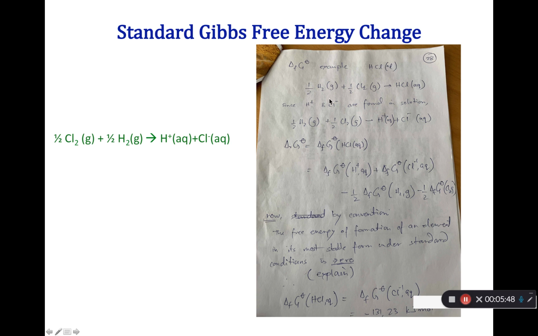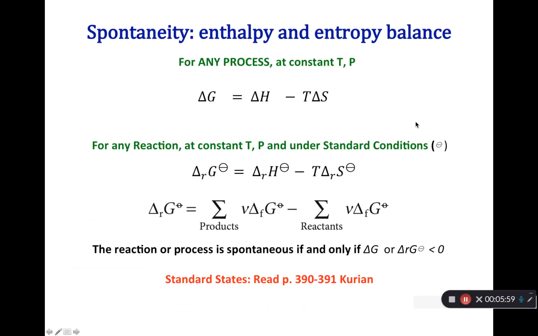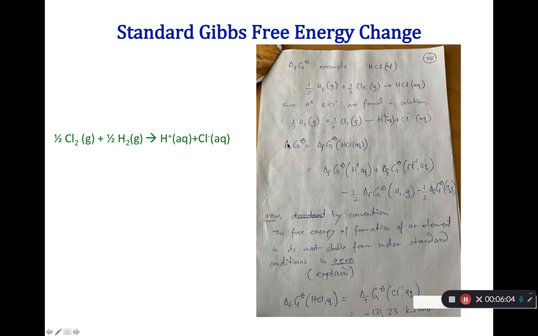If you look at the image on the right, it shows on the top that this is the actual reaction, but since HCl is aqueous, HCl can be divided into proton and chloride. Based on the definition shown here, one can start writing the standard reaction Gibbs free energy. This is the standard Gibbs free energy of formation of hydrochloric acid. But this is equal to the Gibbs free energy of formation of a proton and the chloride anion. This is the product side.